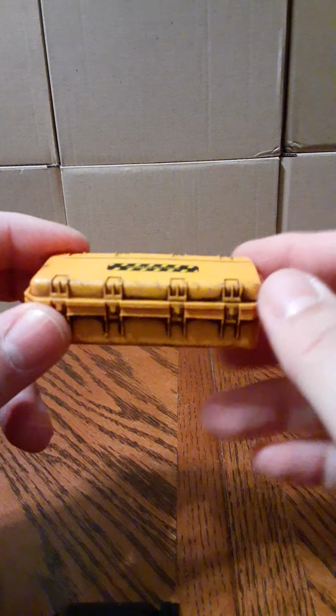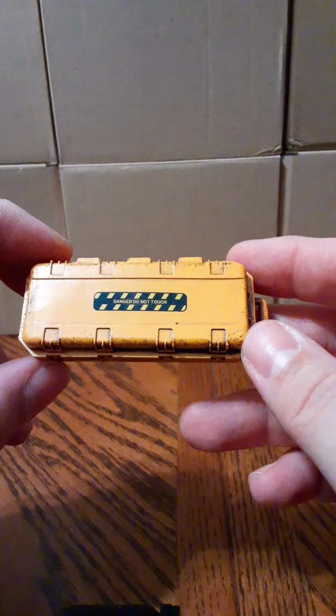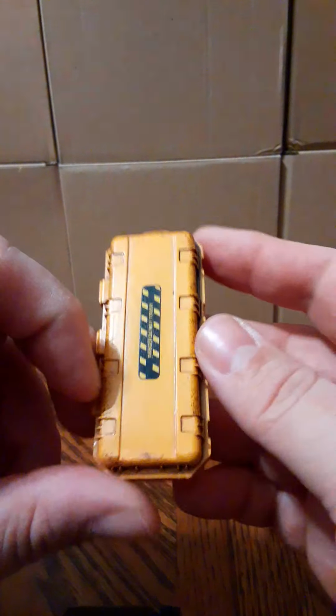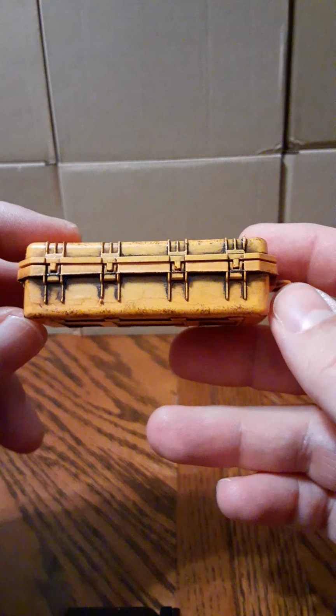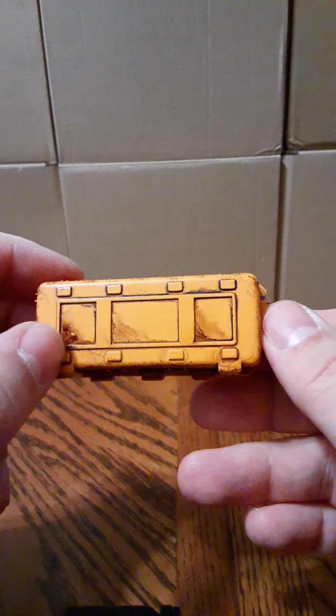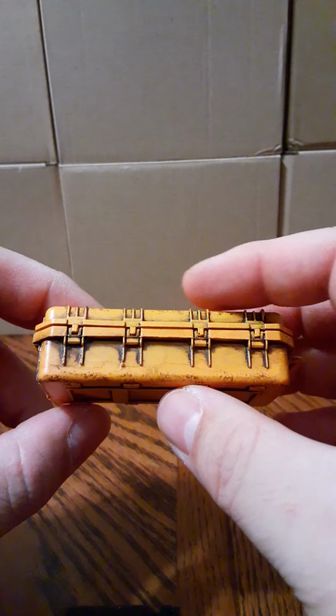Okay, so we're going to save the helmets for last, because there's an issue we need to talk about with the helmets. So here's one of my favorite things, which is these really cool weapons boxes. So they're done in like a yellow, the caution on it, the dirty wash. See, there's some more of that. There's something on there. So you can see all through these joints. They dip them in something.